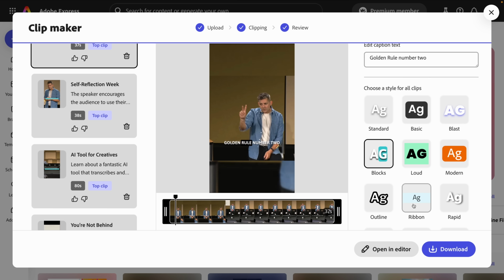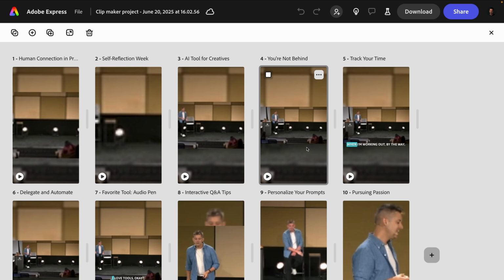This tool, I feel like it doesn't just save you time, but it changes how I approach social content. Instead of sitting on valuable footage that I just keep putting off editing, now I can quickly turn this into something shareable. So that's Clipmaker. It's how I plan to show up more consistently on Instagram, specifically Reels, without starting from scratch every single time. Even when I'm moving fast, I want my content to be accessible. This next tool helps me make sure it is.